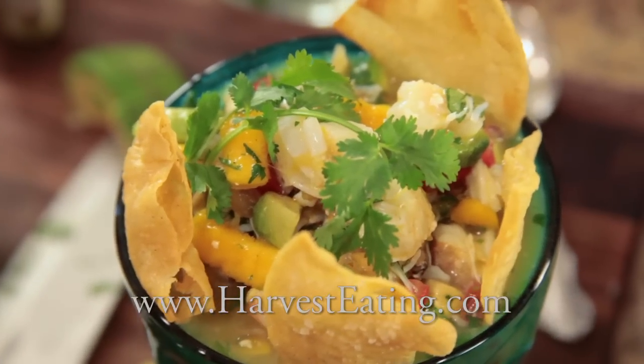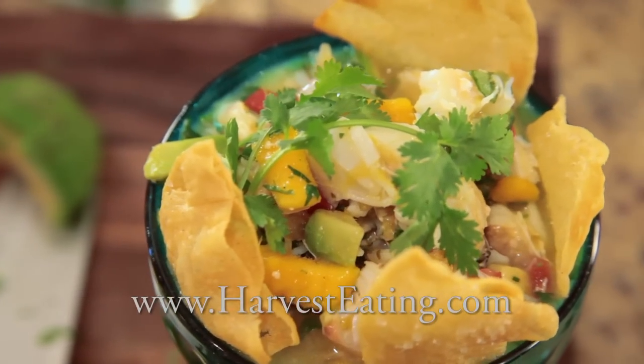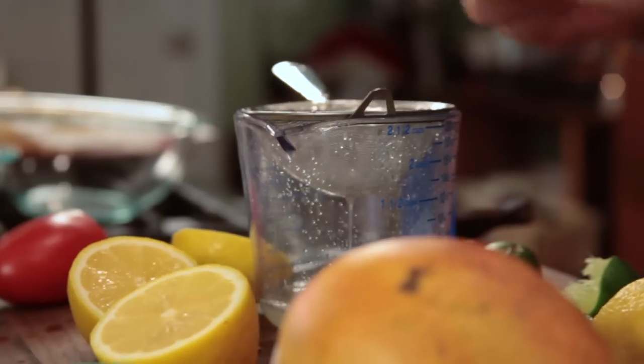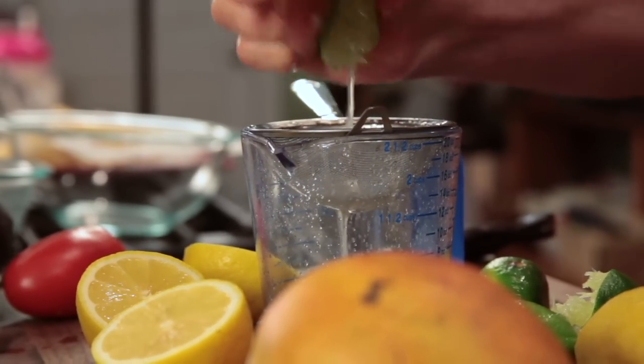Welcome back to Harvest Eating. Now let's get started on our stone crab cocktail. This is a fantastic dish. So before we get into our ceviche, let me first explain to you what ceviche is. This is a dish where seafood is cooked in the acid from citrus juice. And if you pour citrus juice over raw fish, and you leave it there long enough, the action of the acid, this has a very low pH, will cook the fish.